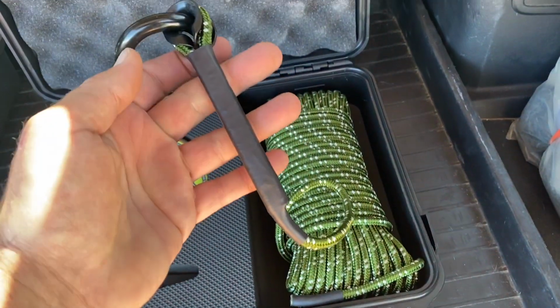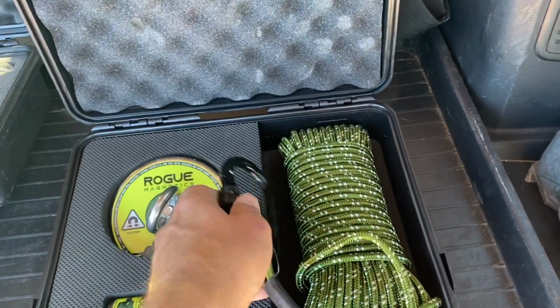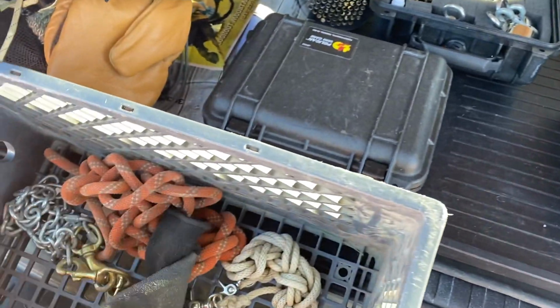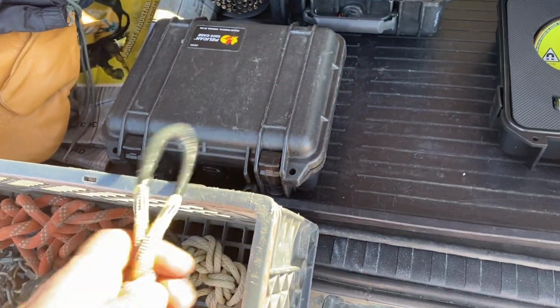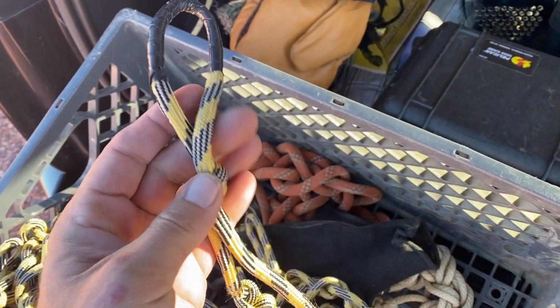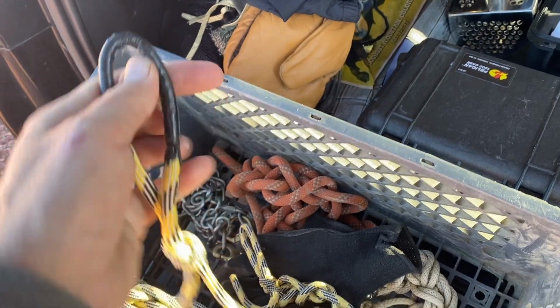The way the rope is attached to itself here, there's a nice little eyelet here. This thing is super strong and super tough. I had to fasten my own thing with my ropes here in order to make it even similar to that. I did a figure eight knot on the end of this thing and wrapped it with tape so that I could keep it from cutting into the nylon rope that's here.